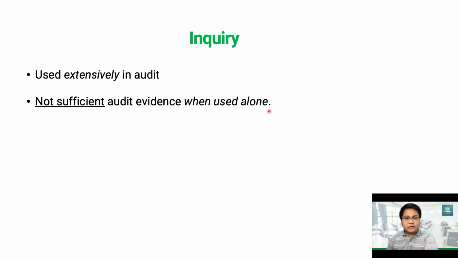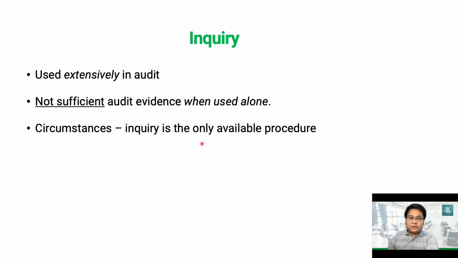Okay? So however, there are situations or circumstances where inquiry alone is the only available procedure. Like for example, in determining management intent, then we have no other evidence than to inquire about that intent from the client. So in that case, our corroborating evidence or supplementing evidence would be the subsequent event. So whether, for example, the client carried out or stayed true to the intent that they mentioned to us when we inquired the first time that we asked them about that intent. So we will observe what will happen in the future, whether they will carry out that stated intention in the process. Okay, so that's how we use inquiry as audit evidence in those circumstances where it is the only available procedure or evidence.